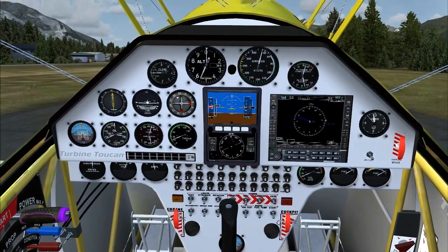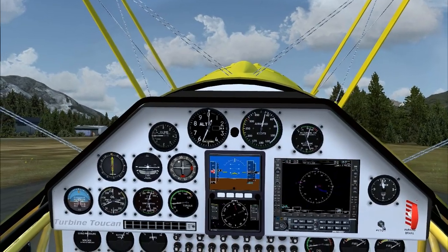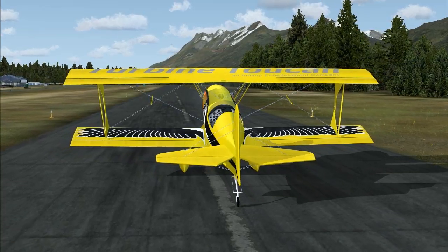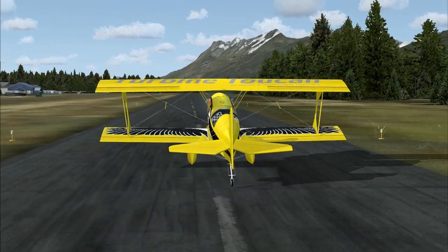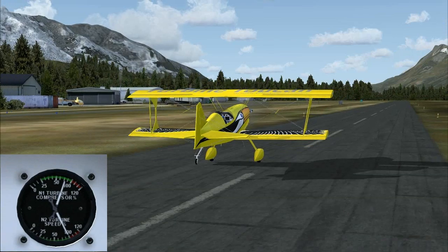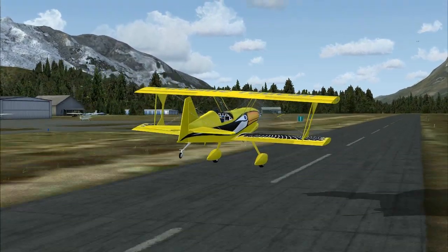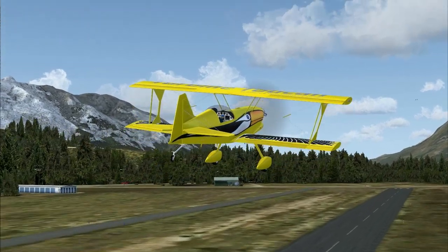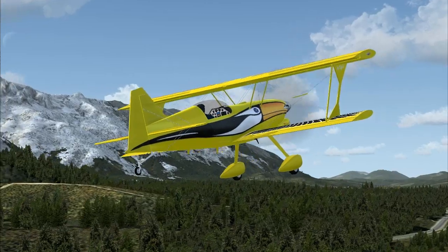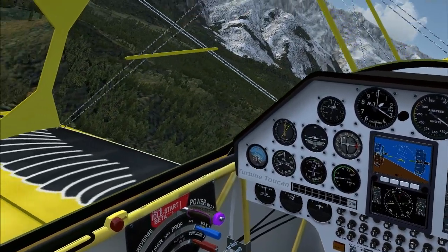Now if you look at the torque gauge, which is our power instrument in this aircraft, just take note that it's already at 10% even though we're at idle — more on that later. The first thing you'll notice on takeoff is that very little happens. If you start counting seconds, you get to about 6 before anything much happens, and 10 before there's any real acceleration. Now the power kicks in and N1 has spooled up ever so slightly. We fly the takeoff just like a piston prop, feeding in right rudder smoothly as soon as the nose starts to swing left, keeping a firm back pressure on the stick, and lifting off anywhere after about 70 knots.